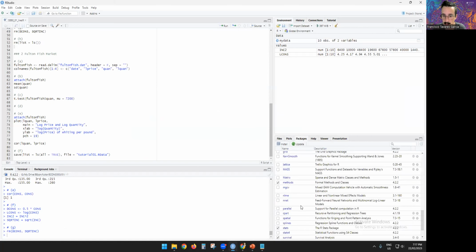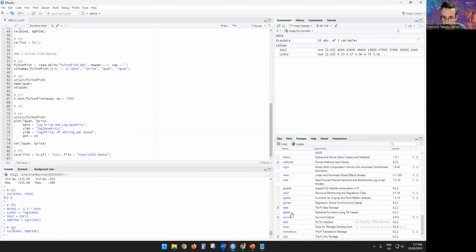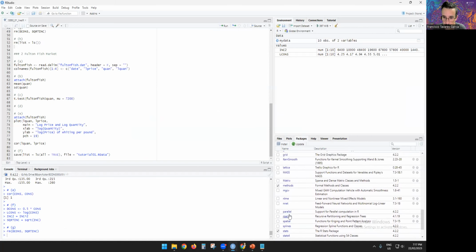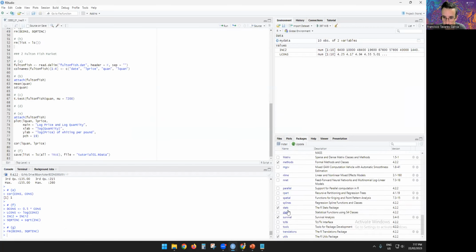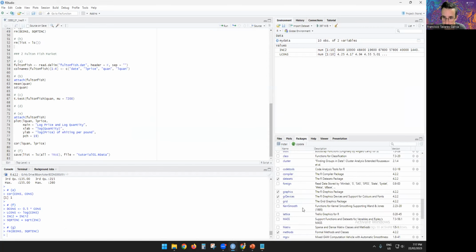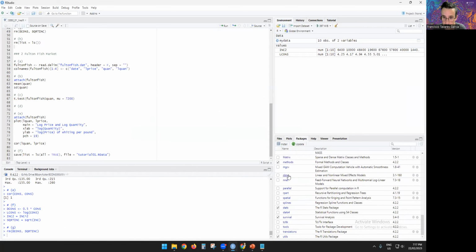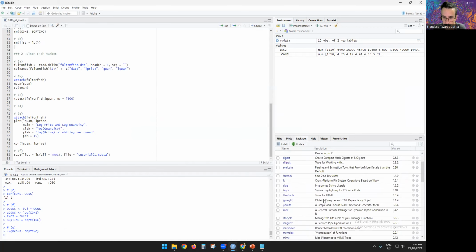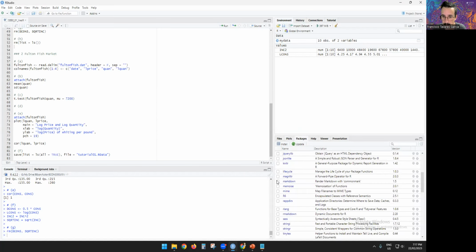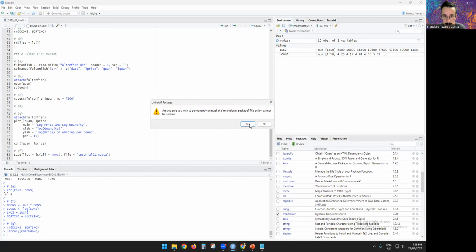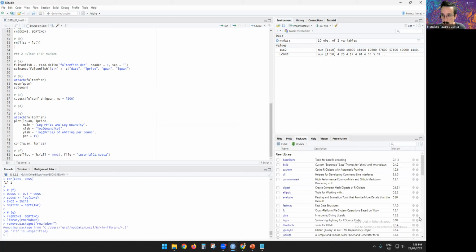I can show you since we have time. Let me uninstall my R Markdown. Do I not have it? Maybe I don't have it yet. Oh no, it's here. Sorry. Markdown. I will uninstall it. This action cannot be undone. I just click this little X here. Usually you can do it by command, but I'll quickly do it.